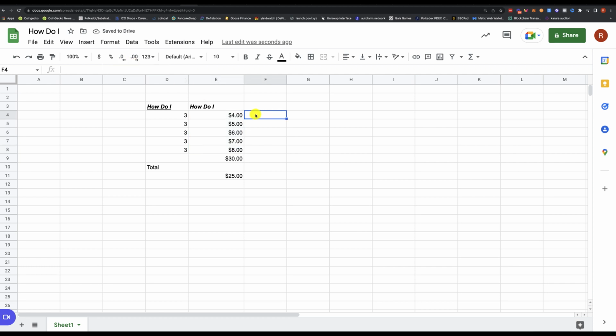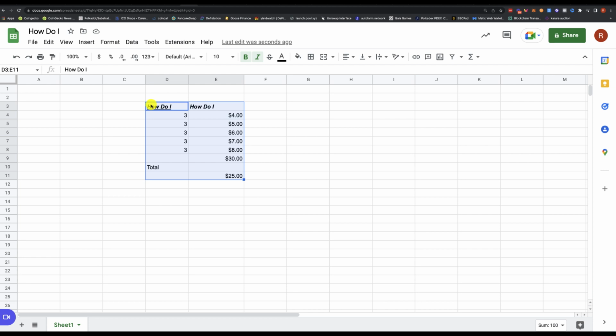Now, let's say you didn't want these numbers in this column, but you wanted them at the start. We're going to just copy and paste. I'm going to show you 2 ways to do this, one with the mouse and one with the keyboard. We're going to highlight the first cell. You could either drag with your mouse holding the left button, or you could highlight the first cell with a click, hold shift, and use the arrows to highlight them.